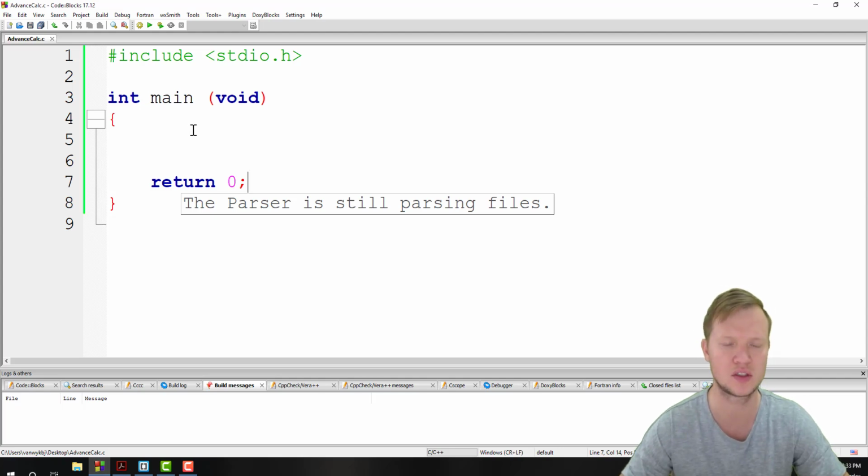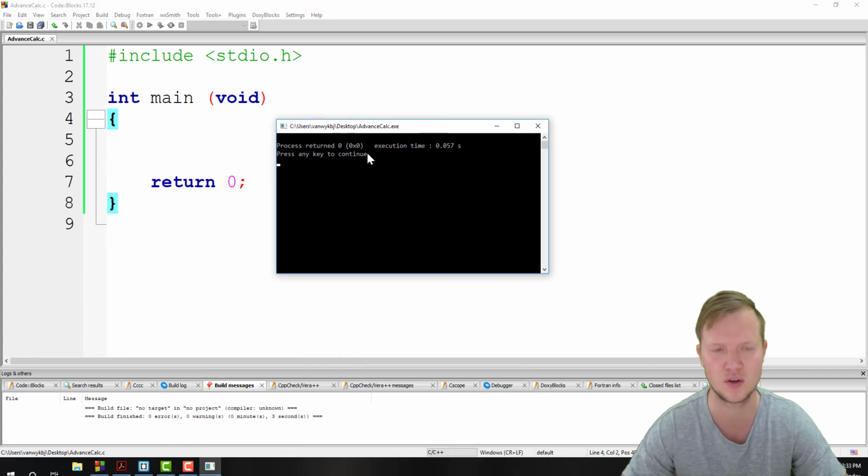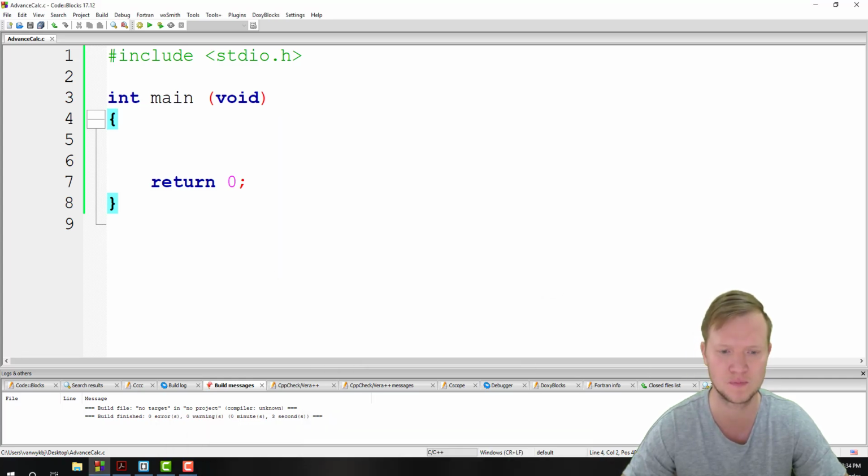We save. So we've got our main function here, and let's build and run and see if our program executes successfully before we continue. Yes, so everything executed successfully.